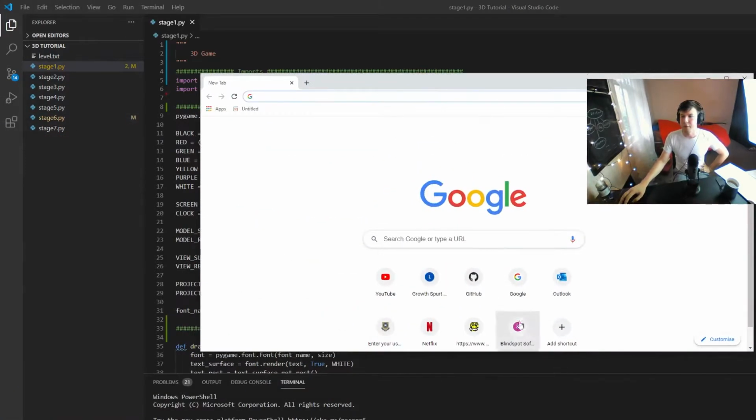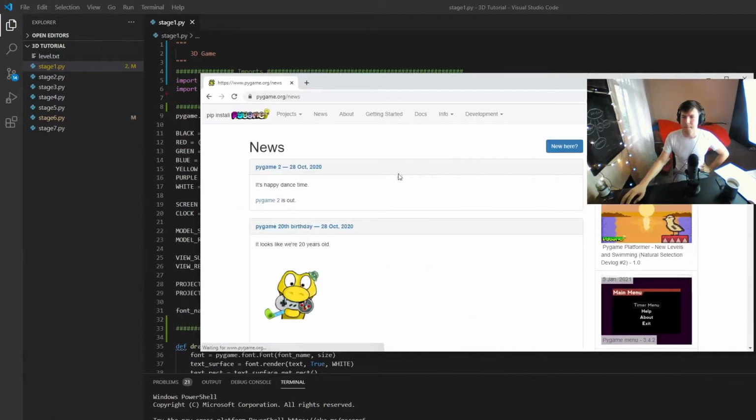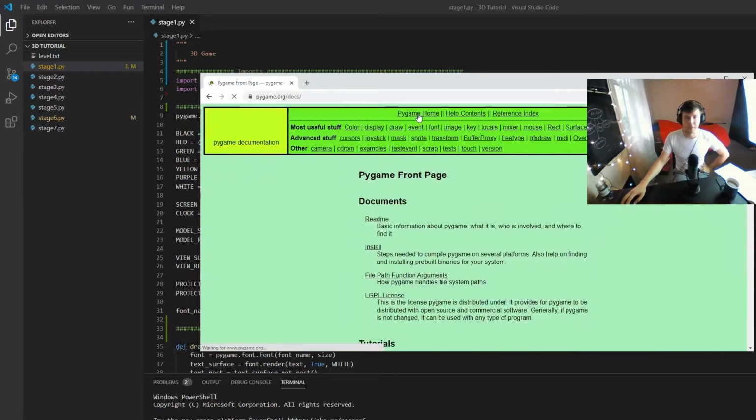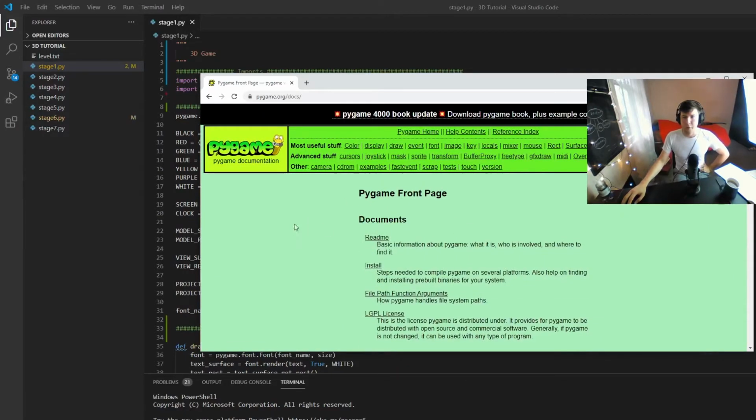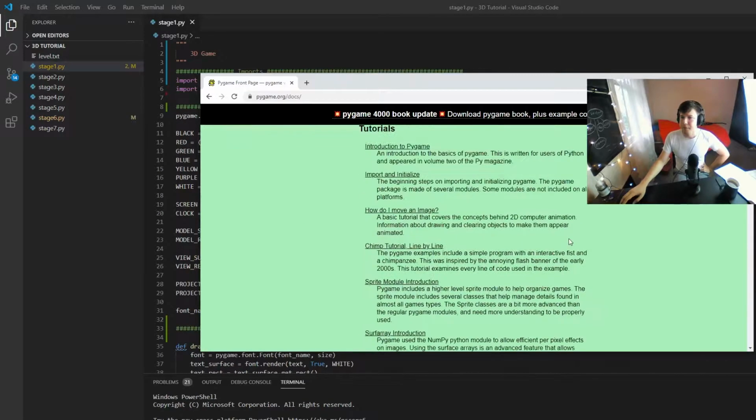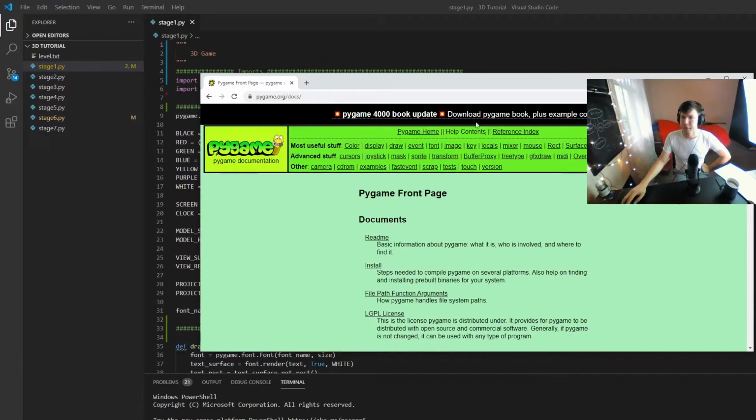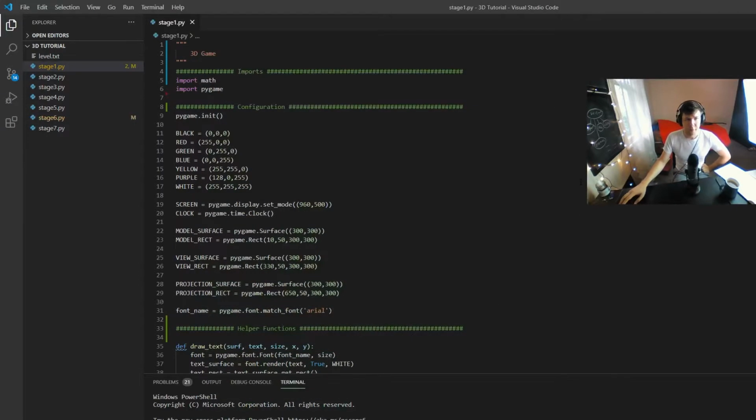If we just open this up, probably the best place to look for specifications of these things is if you go to pygame.org, look at the documentation. They have some tutorials here which are pretty useful to start with, but then, beyond a certain point, you look at a few tutorials online and then you do it. Okay, so this is my you-do-it version.